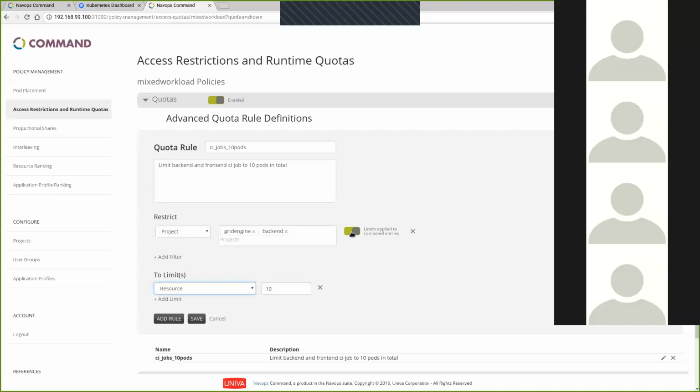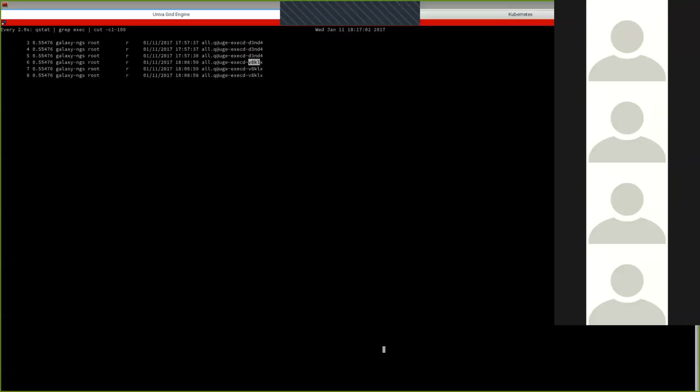This setting means that both of them combined are only allowed to run 10 pods. If you disabled that, backend would be allowed to run 10 pods at a time and Grid Engine would be allowed to run 10 pods at a time. Let's switch back.